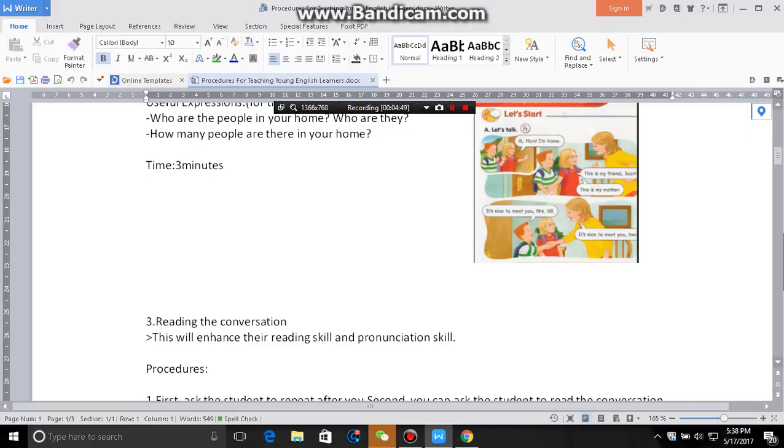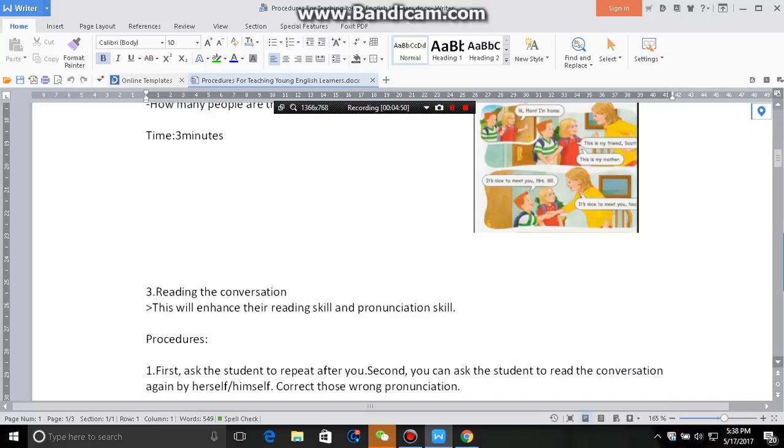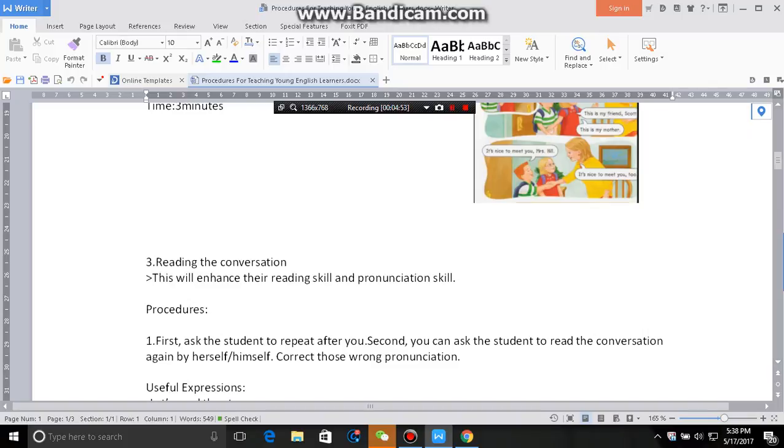Now how are we going to read this conversation? First, we have some procedures. First, ask the student to repeat after you. Second, you can ask the student to read the conversation again by herself or by himself, and you have to correct those wrong pronunciations. So that is the first procedure.